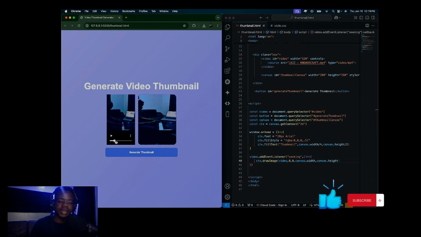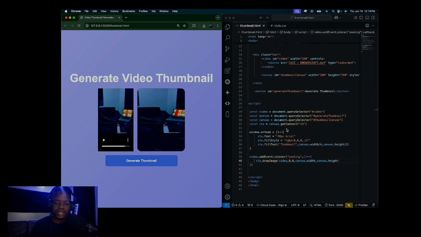If I'm moving the slider here, can you see at this point it gives me that image that we have at this point. It gives me this image that we have here. It gives me everything that I can see on the screen. Now once I'm moving this, I'm seeking, and it gives me the image that I want to display for that video, as you can see. Okay guys, can you see that video exactly?